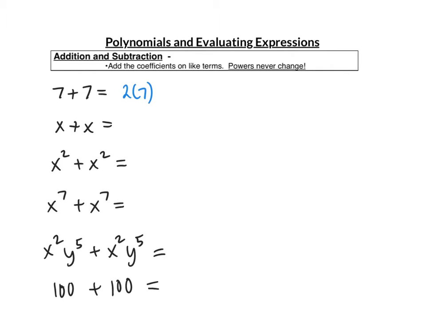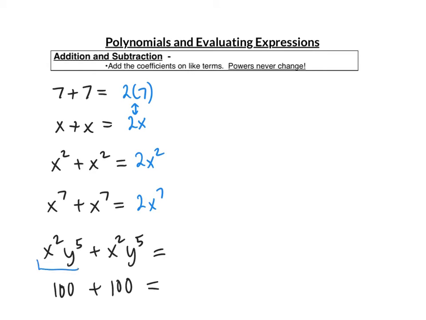And when I say x plus x, that's 2x. These two things are the same exact idea. And when I say x squared plus x squared, there are two of those x squared. Notice the x squared does not become x to the 4th. The number doesn't change. When I said 7 plus 7 is 2 times 7, it was still a 7. So if I say x to the 7th plus x to the 7th, there are two of those x to the 7ths, just like there were two 7s above.